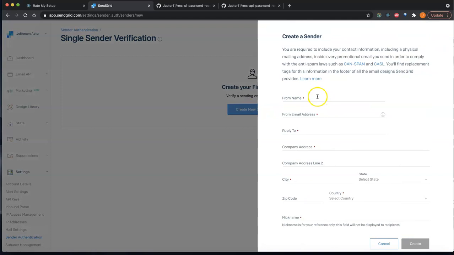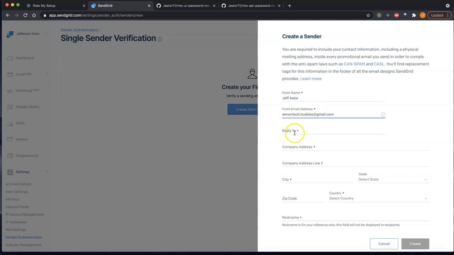Fantastic. So you're going to go here, click on that sender identity, and it's going to ask you to fill out some information here. So I'm going to say from name, which is the name you're sending it from, and I'm just going to put Jeff Astor, which is my name, from email address, which I'm going to actually use the one that I registered this account with, which is simontech.huskies@gmail.com, which is my old teaching email. It's what I used when I was teaching high school.